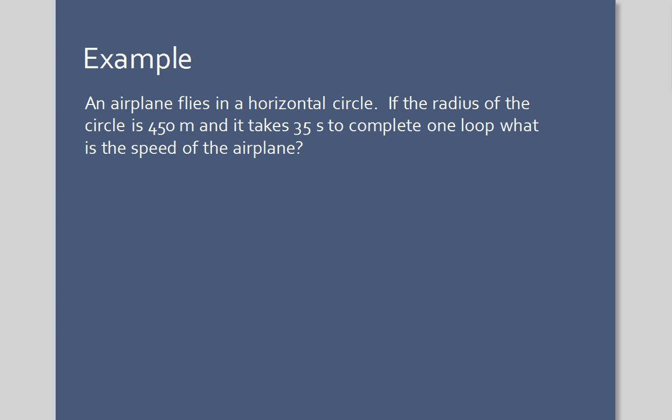So we have here an airplane flying in a horizontal circle. This would just be like an airplane taking a curve. You're given the radius, you're given the period, and then you're asked to find speed. We derived this formula earlier today. There isn't much else to this one. It's very basic: 2 pi r over capital T, where T is the period.